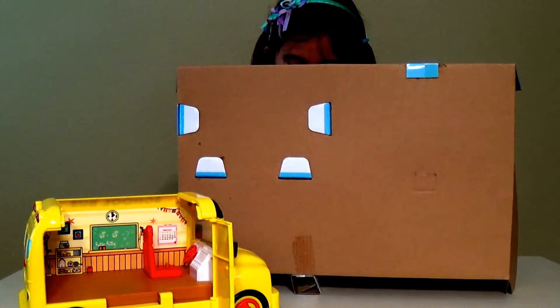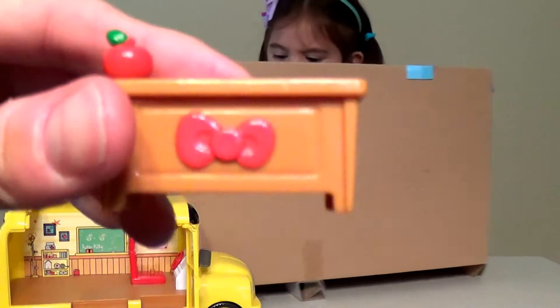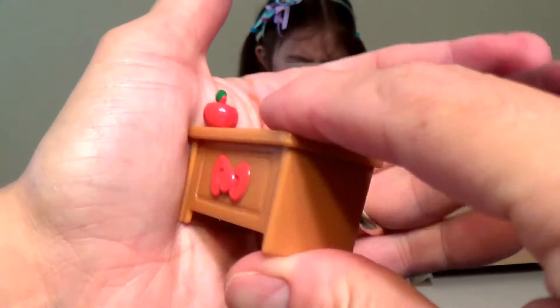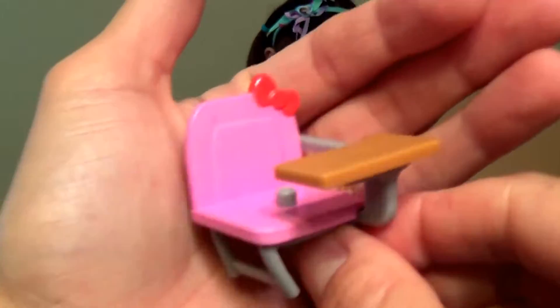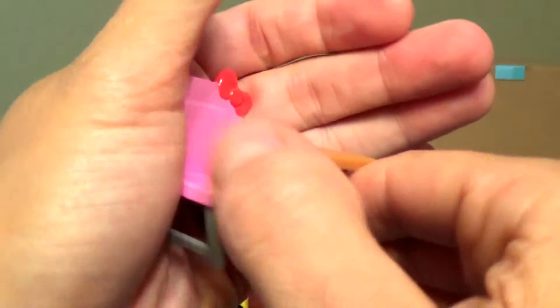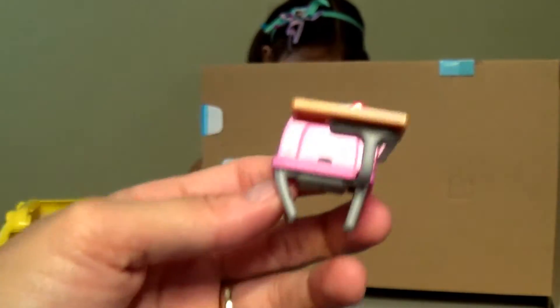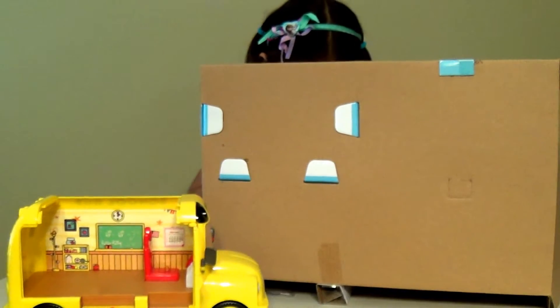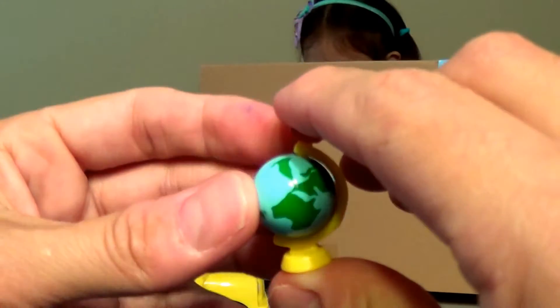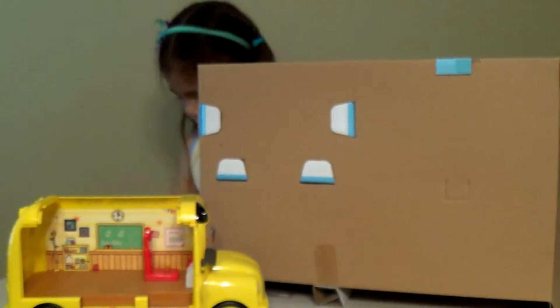You're probably going to hear a lot of crunching because there's a lot of things to take out of the plastic. Here is the teacher's desk — cute! And here are two kids' school desks, really cute. Those little button-looking things — it looks like you can put the Hello Kitty on top and it'll stay so it doesn't fall. There's also a globe that actually looks real and spins around!